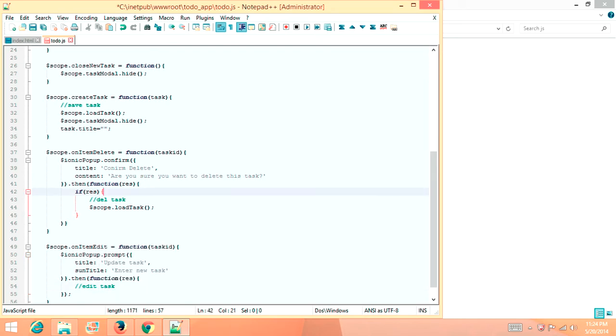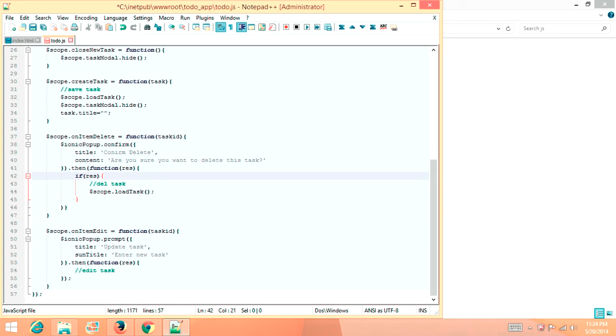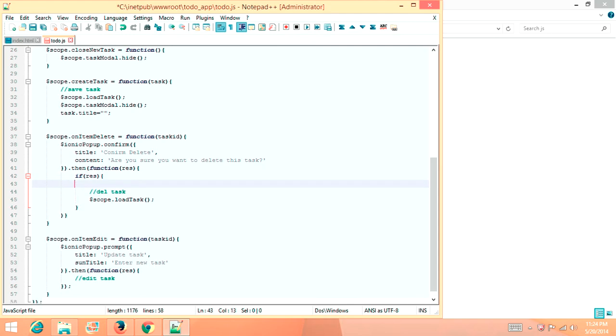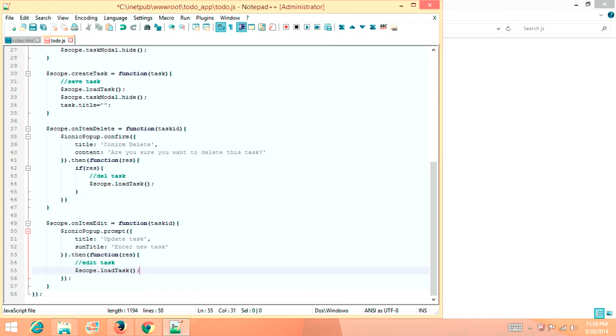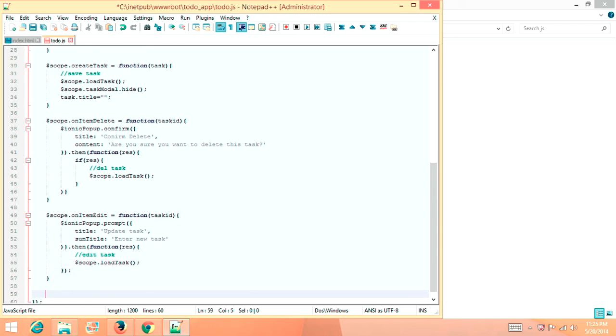So once the user inputs the new task name, we will go ahead and update that. That part again we will be doing later. Once we update a task, we will again reload the tasks. Okay, so now the last function which we need to create is moveItem.